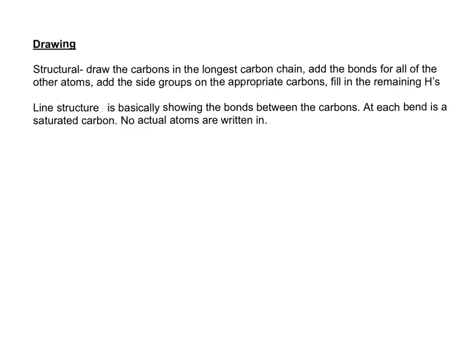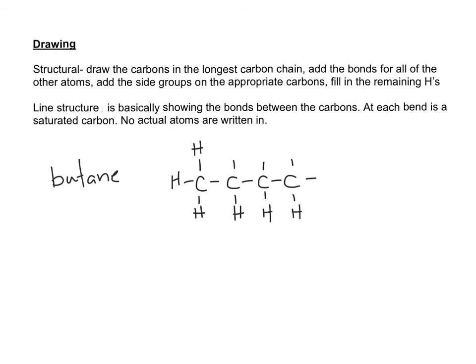So if I do for you propane, no, let's do butane. This is 4 carbons. So put down your longest carbon backbone first. Each carbon has 4 bonds. Now, there's no side group in this name, so the atoms are all hydrogens. So you're supposed to show all your hydrogen atoms now. So draw the carbon chain, put in the lines for the bonds, and then add your hydrogens.